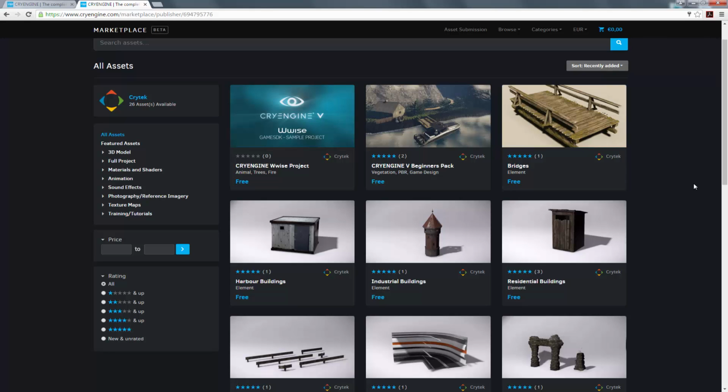So it's a quick idea of how you can upload vendor content to the marketplace through the launcher. We look forward to having you upload your own assets to be able to not only populate our store, but also populate the content of users of the CRYENGINE in their developments.